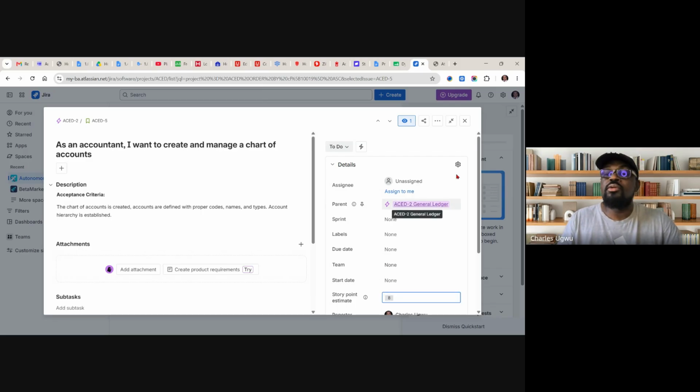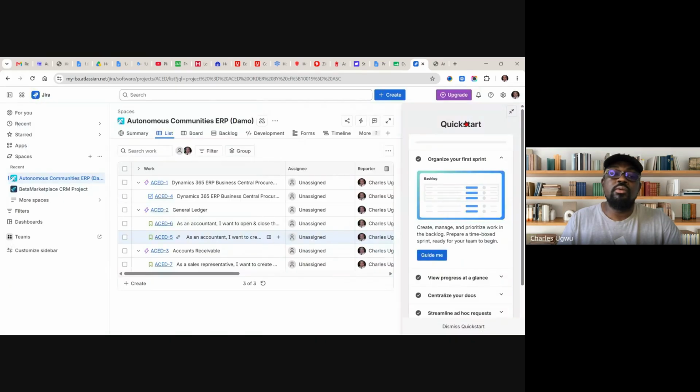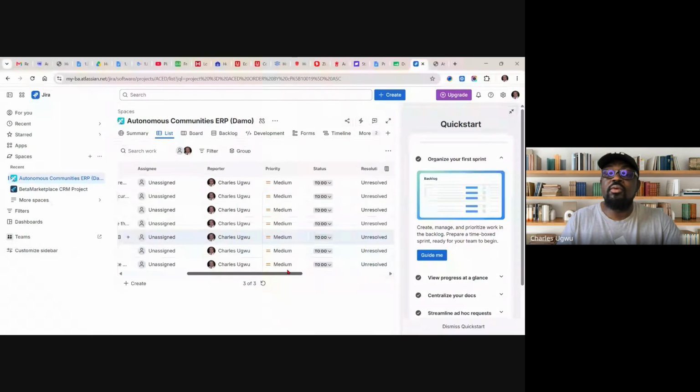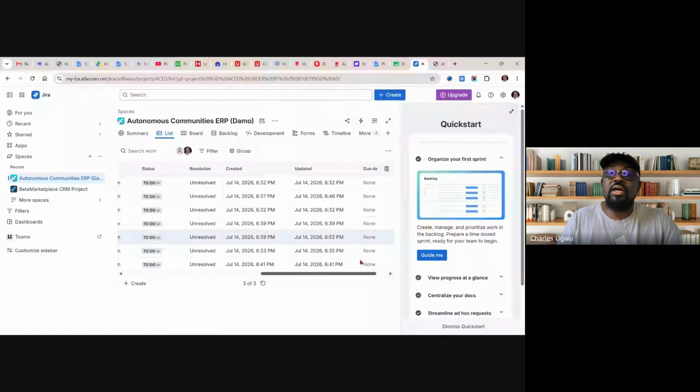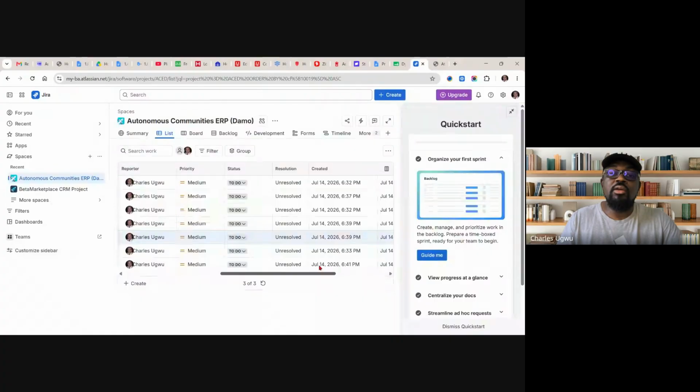And done. We close this one. And we go again. So you see, that is how we're going to be refining all of them one after the other until we are done.